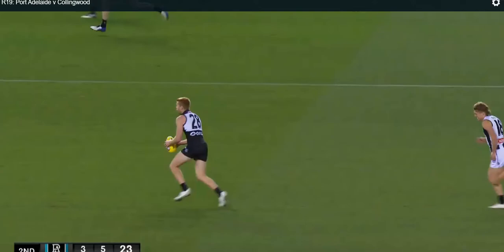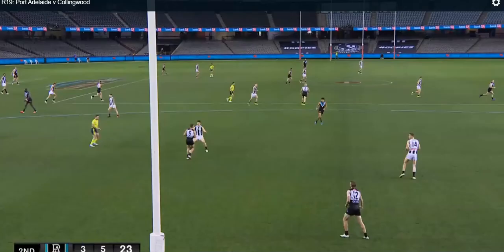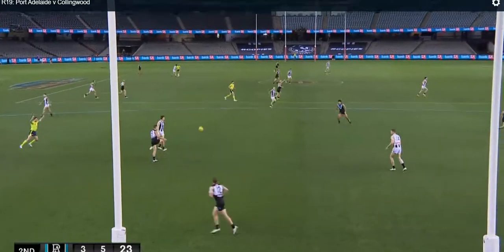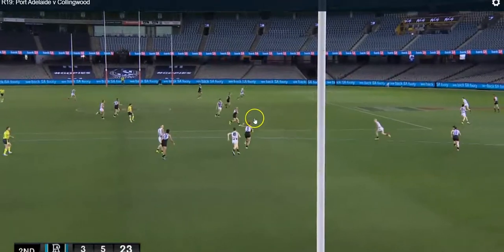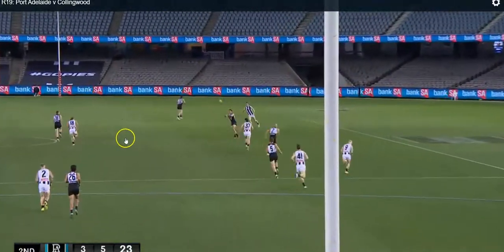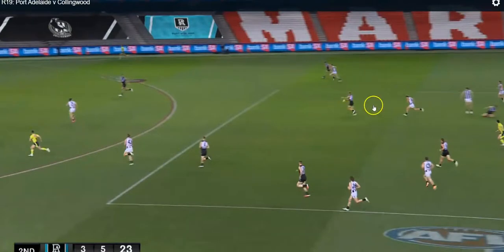So if we draw this back just a few seconds, let's watch that again. Quick kick here, hard running from the man who kicks the ball to win it. Quick up here, and we're going to see this overlap run. Rosie draws his man into him, and he takes the contact, as you can see here, but he leaves his player in all kinds of space to look up and hit a kick.